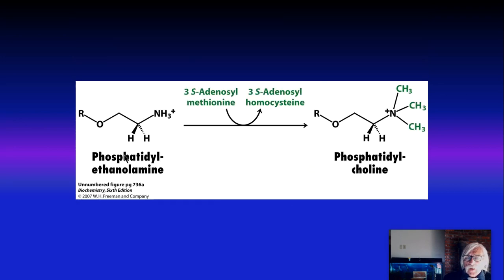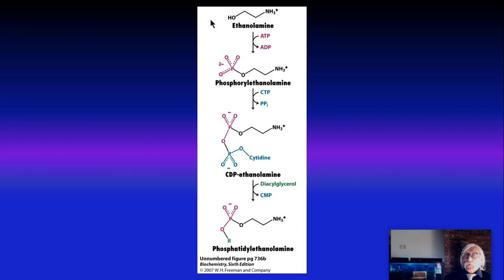All right. Now, phosphatidylethanolamine can also be converted directly to PC, phosphatidylcholine, by using S-adenosylmethionine as the methyl donor. Because indeed, choline is trimethylethanolamine. That's what choline is. So here's the pathway just going directly from ethanolamine, which you can get from serine, okay, after decarboxylation. Ethanolamine can become phosphorylated. That activates it. Then you can turn it into a nucleotide, CDP ethanolamine. See, rather than making the nucleotide with phosphatidic acid, now you've made the nucleotide with the ethanolamine, and now you can react that with diacylglycerol after phosphatidic acid.